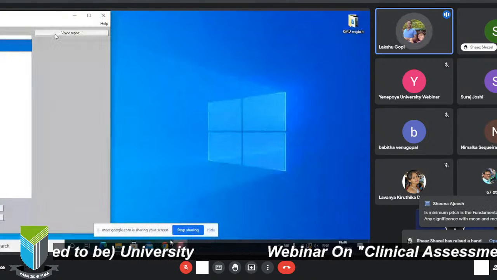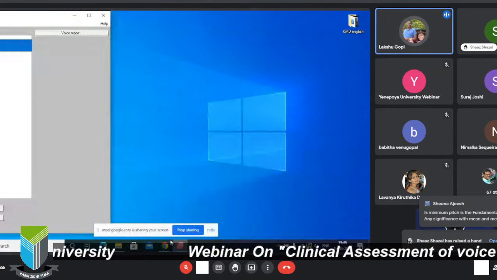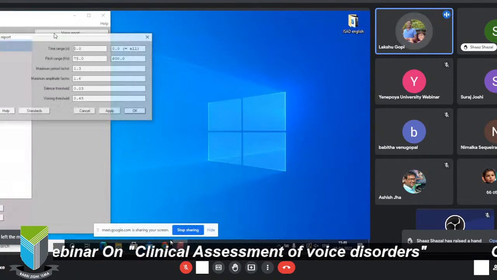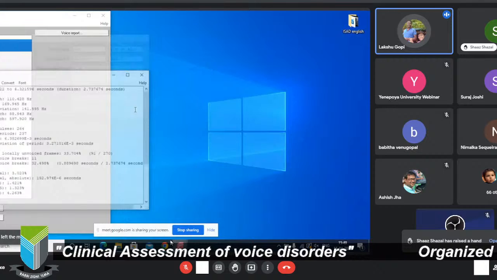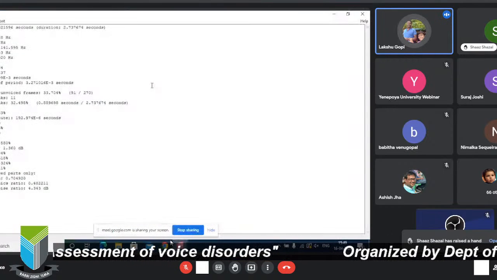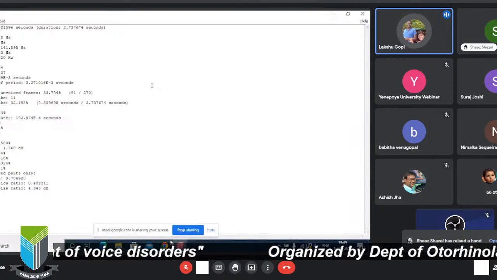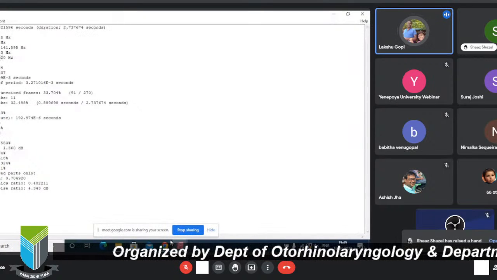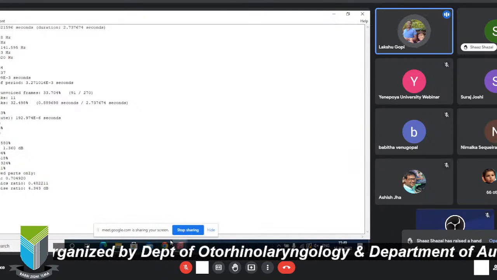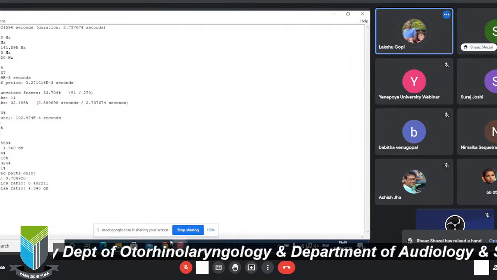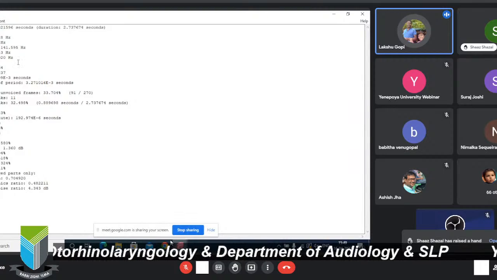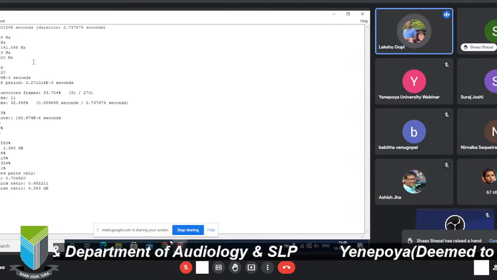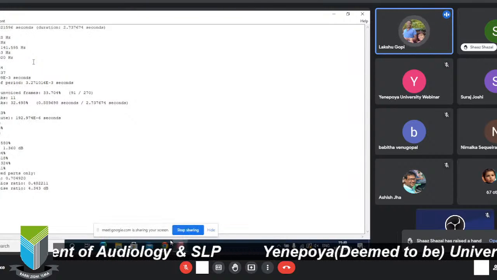You have to select all the three samples you want to analyze. If you give voice report, it gives information for the conversational or speaking sample. The mean pitch you'll get and the maximum pitch. See the difference between the phonation and the conversation sample. The minimum pitch is 88.94 and maximum pitch is 597, which is an indication that definitely I will not have a pitch range of 597 hertz. So there may be some noise component involved when I was doing the conversation.